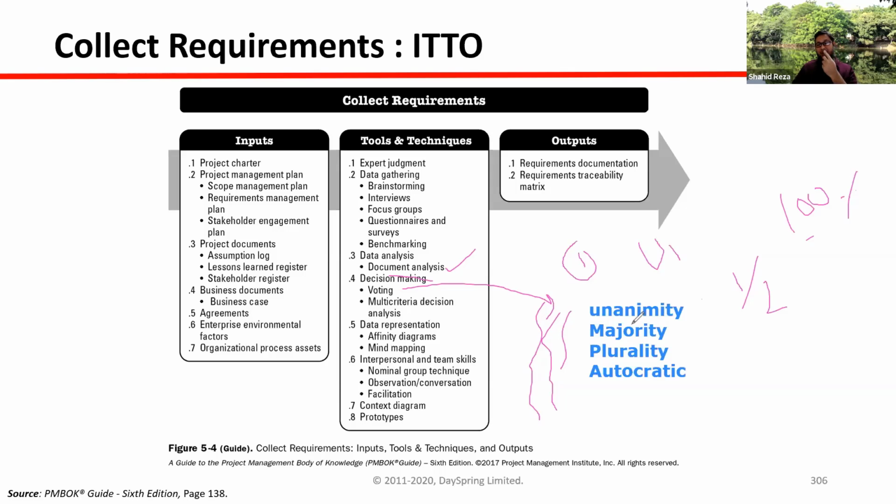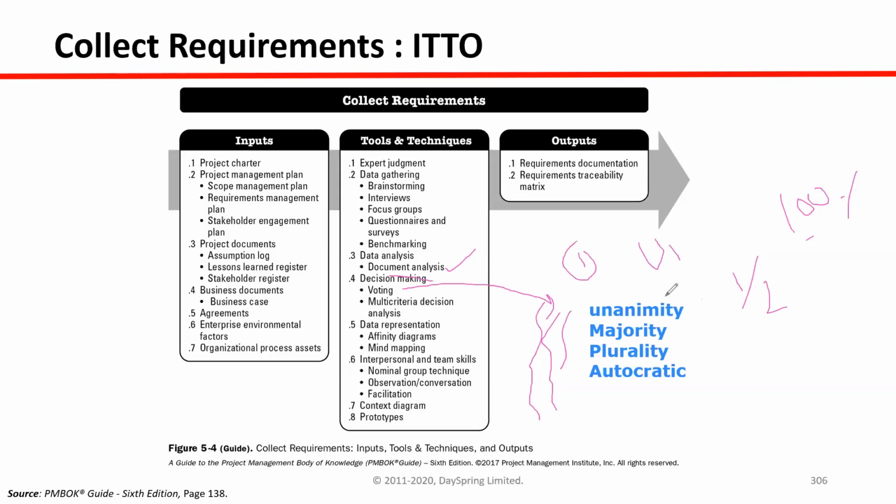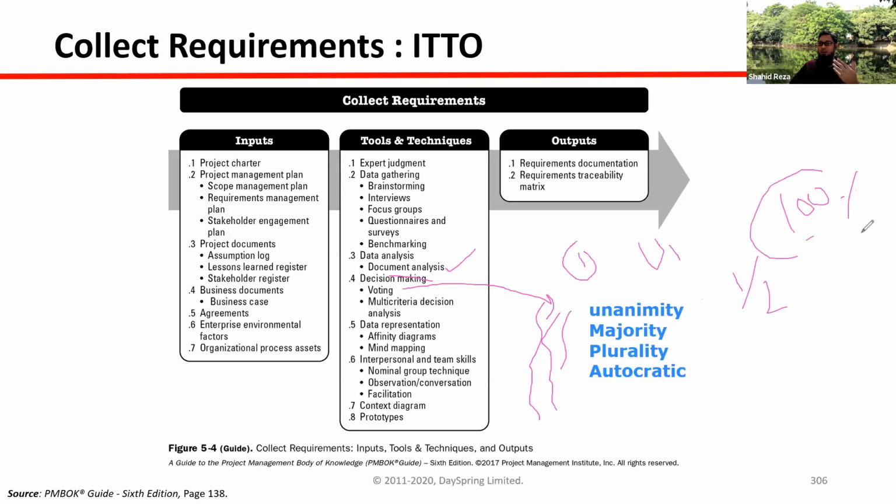Right, that is also unanimity. So in the exam, maybe you can see this type of question: everyone disagreed, then what technique is used? As most people are positive minded, we always think of the positive thing. But the answer is the same: 100% of the vote is on one side, that means unanimity. So that is unanimity.